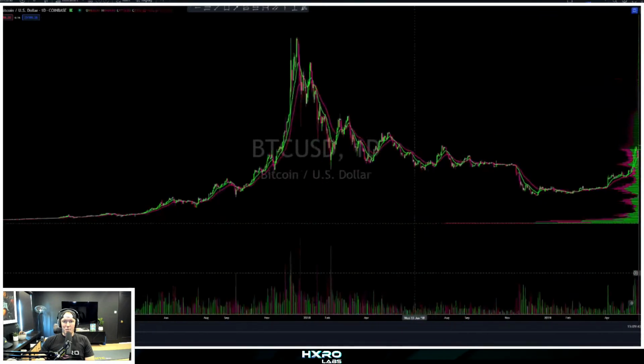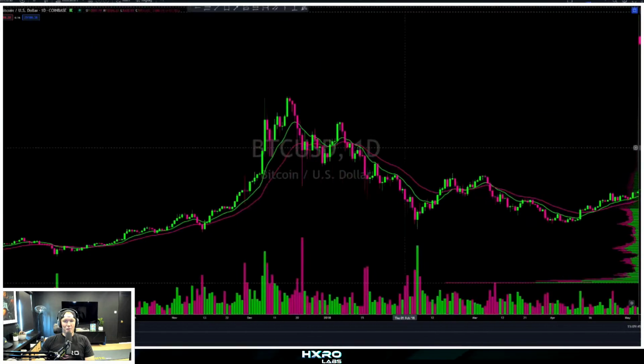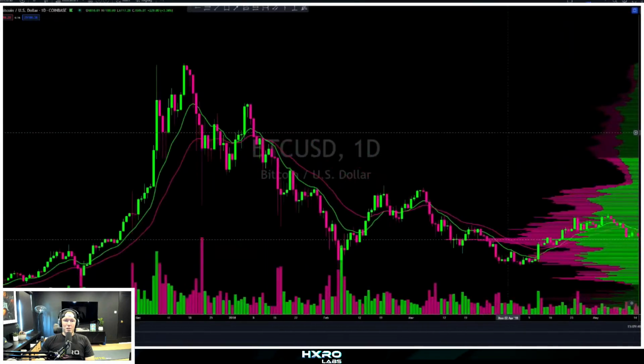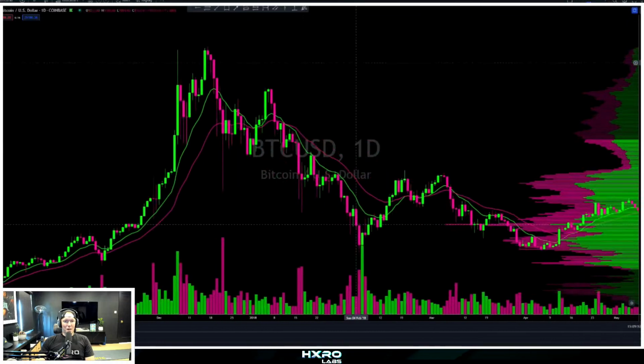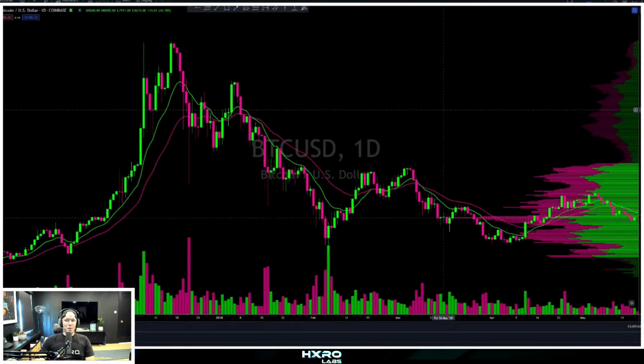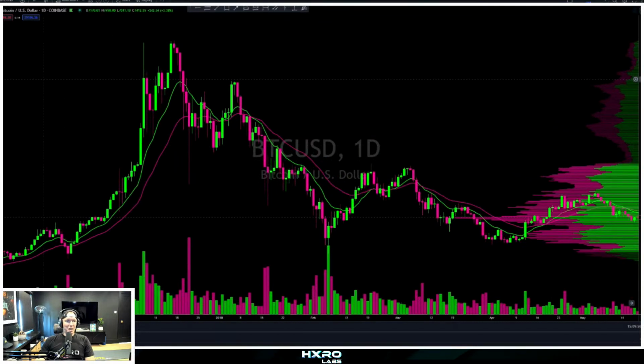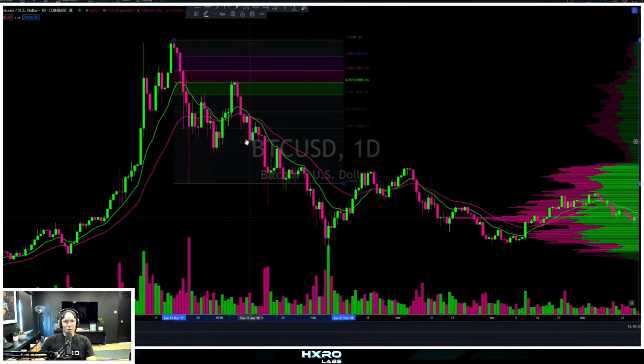Again, easy to cherry pick in retrospect, but this is how you could use that reload zone the other way. So it's gone off. We had our parabolic kind of blow off top. You say, I want to get into a short position, but I don't want to sell on panic day. All this bullshit. But if it comes into a location I can trade, I'd love to take that short. Bing.